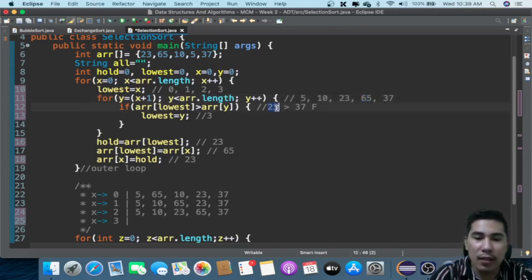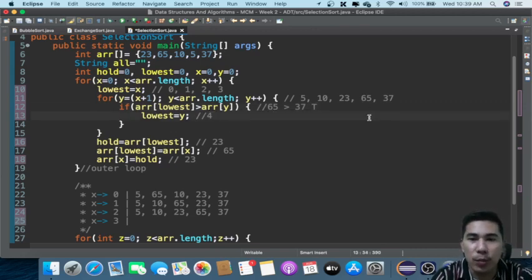We have 65 and then 37. Is it true? Yes, it's true. Therefore, lowest takes the index of 37, which is 4. Then y increments by 1 and becomes 5. 5 is less than 5 becomes false. Therefore, lowest remains 4.